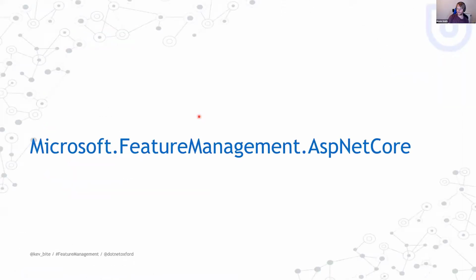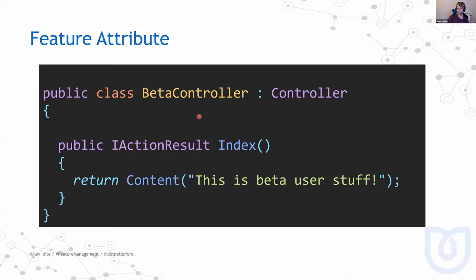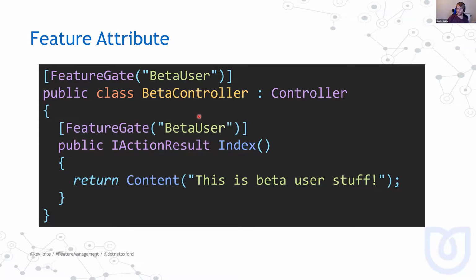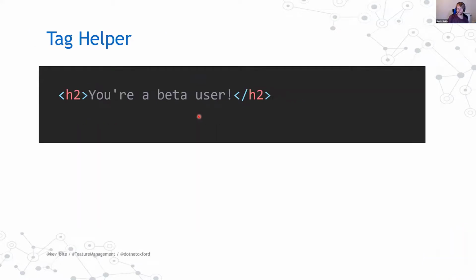Also, there's another package built on top of the Microsoft Feature Management called the ASP.NET Core package. This gives you a lot of abilities to plug on top of the default way of using the if statement and make it more based around ASP.NET Core. So like everything in the MVC world, we have attributes where we can add them to a controller. We can say, enable this controller when we've got a beta user feature enabled. And exactly the same thing if we want to evaluate it on an action as well, we can just put FeatureGate on there.